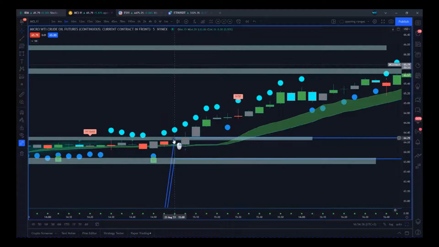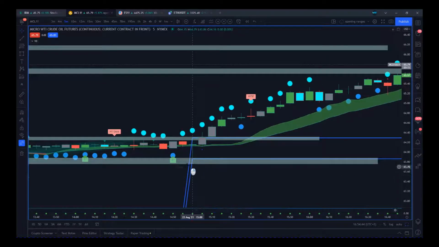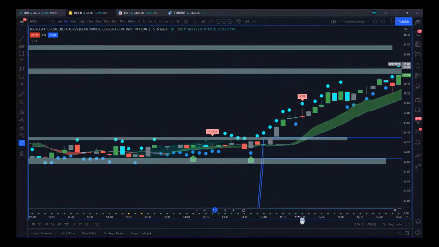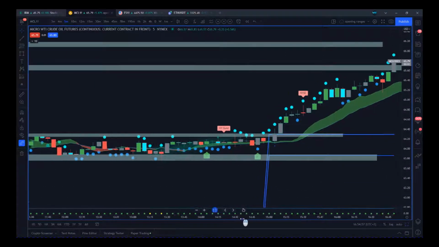This first 5-minute candle. You see how the bottom of the range and the top of the range was in that support and resistance zone that I'd already put on my chart from the overnight. And it's a breakout of this range, either long or short, that we're looking to trade. It is a reasonably big candle, but when you're using micro oil, it's not that big. And we're looking for a breakout.